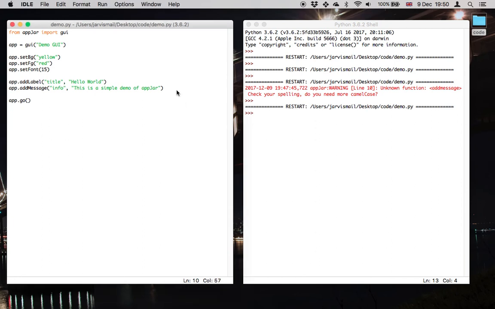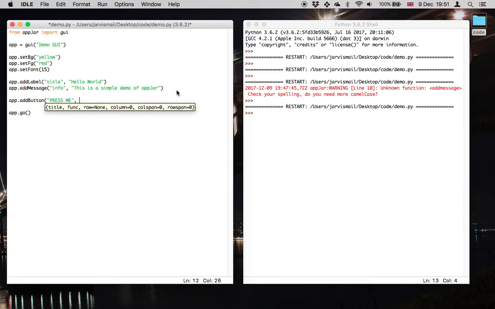Okay, in this third tutorial we're going to make our GUI interactive. The classic way of doing that is by adding buttons. So let's go ahead and add a simple button. The title of the button is the text that it will display, so I'm going to put the message "press me," and then we need to specify a function.